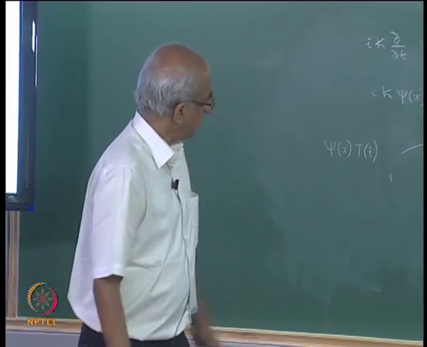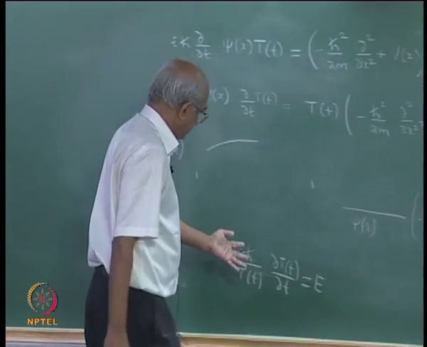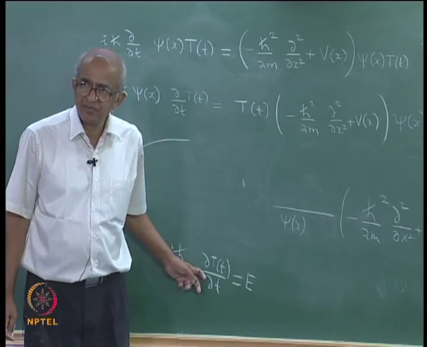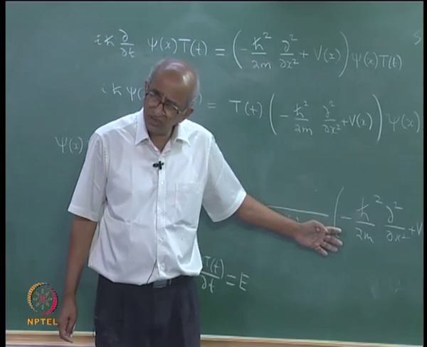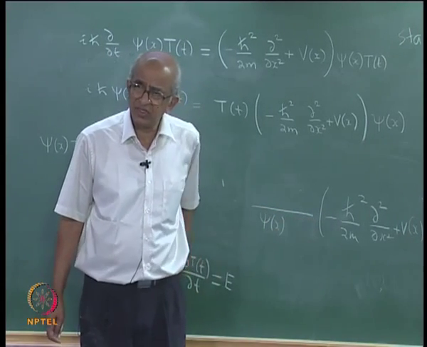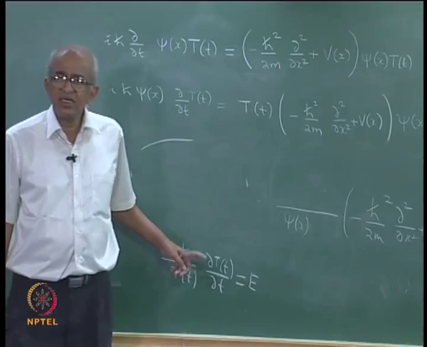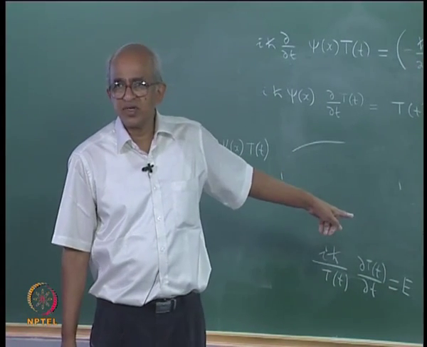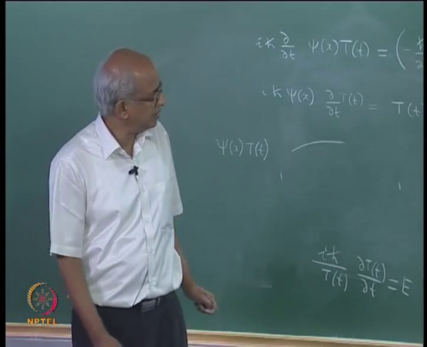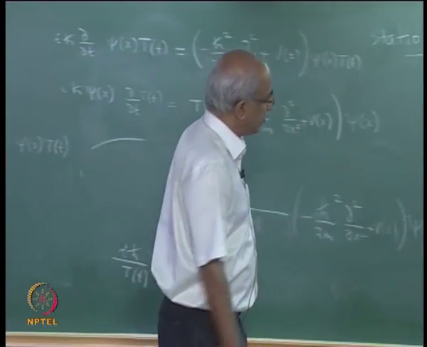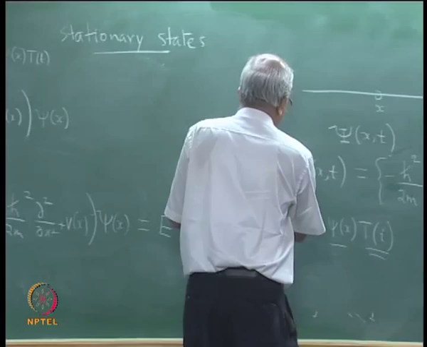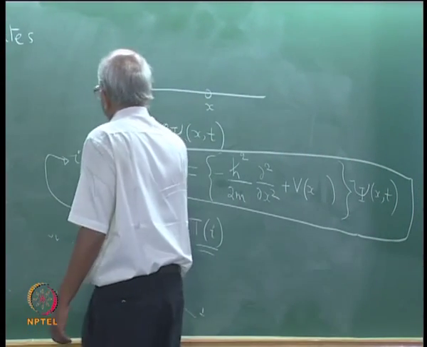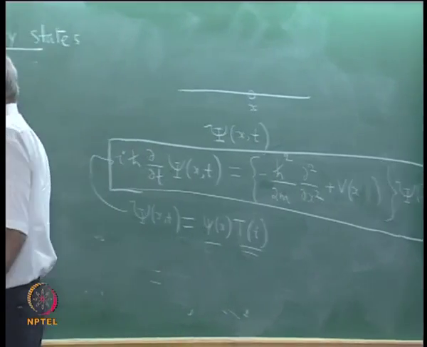If you look at these equations you would realize the first is actually an ordinary differential equation. What about the second? The second also is an ordinary differential equation. The first equation involves only the variable time. The second equation involves only the variable position, right. So, your original equation, remember, was this. The original equation was a partial differential equation, involved both the variables, and as I said, partial differential equations are difficult to solve.